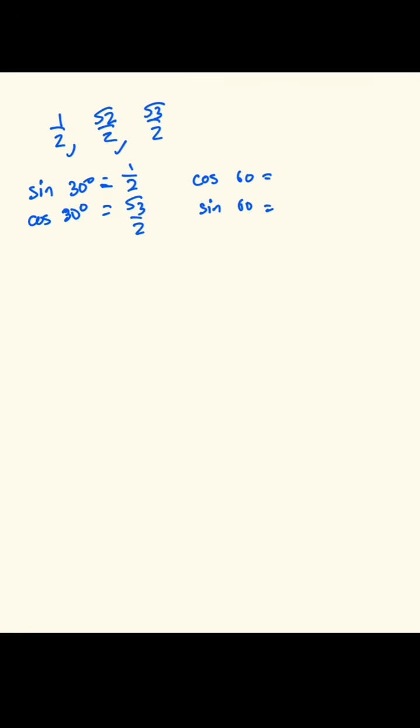If I were to say that sine 30 is equal to cosine 60, I can prove that to you because if we have a right triangle, let's just say this is 30 degrees, this is 60 degrees, and let's say that this value is 1, this value is 2, this value is x. We know that sine is opposite over hypotenuse, so the opposite is 1 and the hypotenuse is 2, so sine 30 is 1/2. And cosine 60, cosine is adjacent over hypotenuse, so adjacent is 1, hypotenuse is 2, so 1/2 is equal to 1/2. Therefore, sine 30 degrees is equal to cosine 60 degrees.